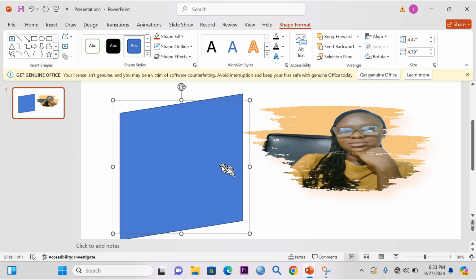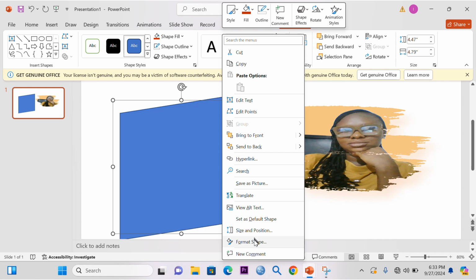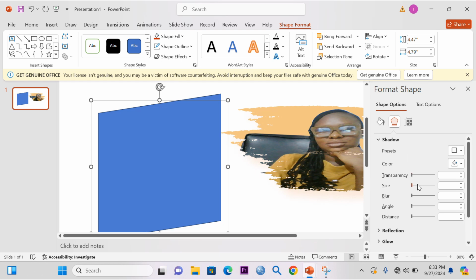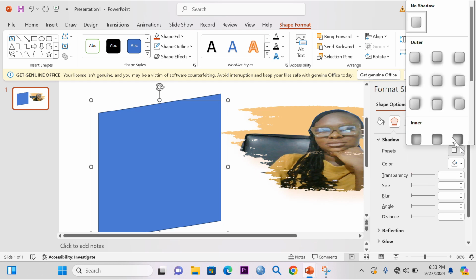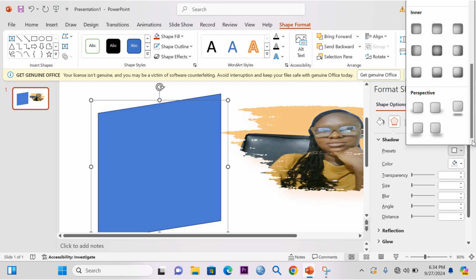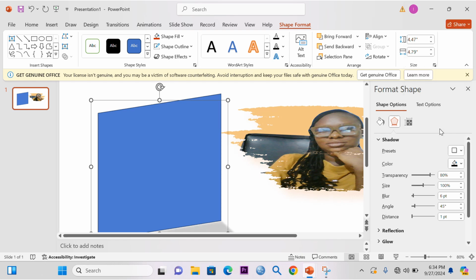Okay. So let's right click on the shape and go to shape format. Let's come to effect. Let's see if we're going to give it, let's go to perspective and give this the shadow. The shadow, let's make it transparent.